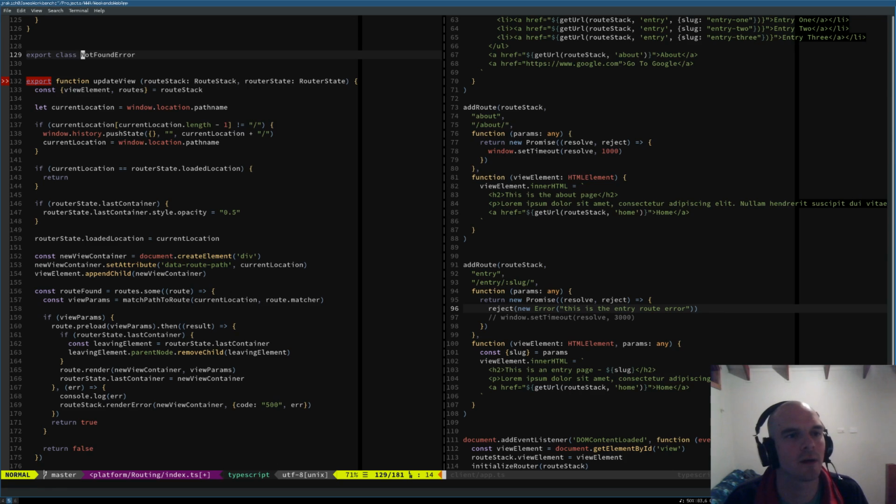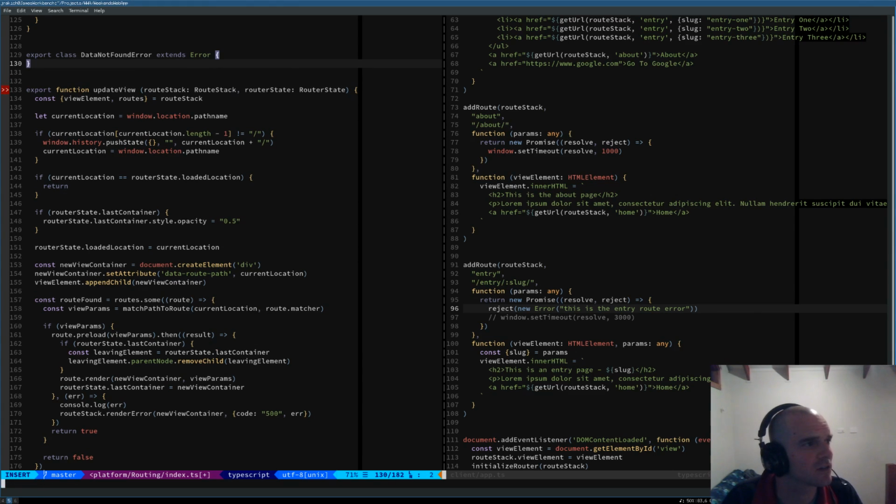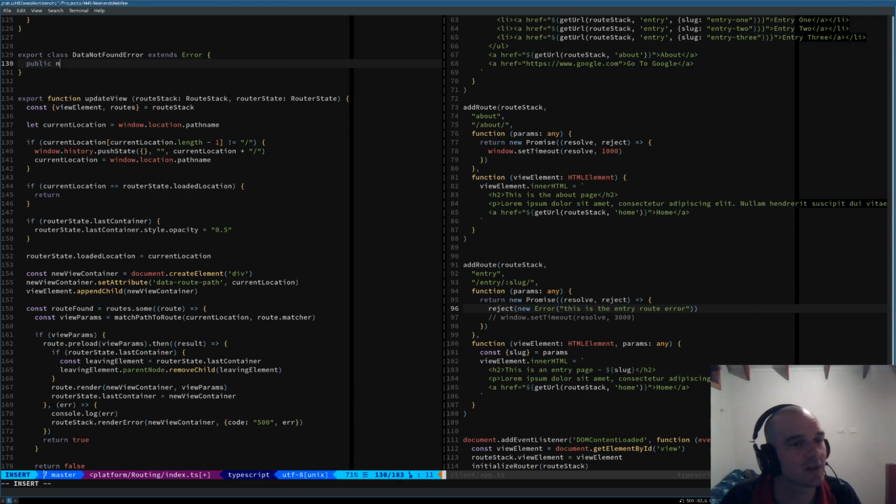And I think we'll go for request not found as opposed to, or rather, we'll go data not found, just because I don't want it to necessarily be specific to a HTML request, but eventually maybe we'll have a differentiation between whether the server says no versus our IndexedDB says no, or something like that. But I don't really want to think too far ahead of this, because that feels like over engineering to start off with. But what we'll do is we'll go data not found error.